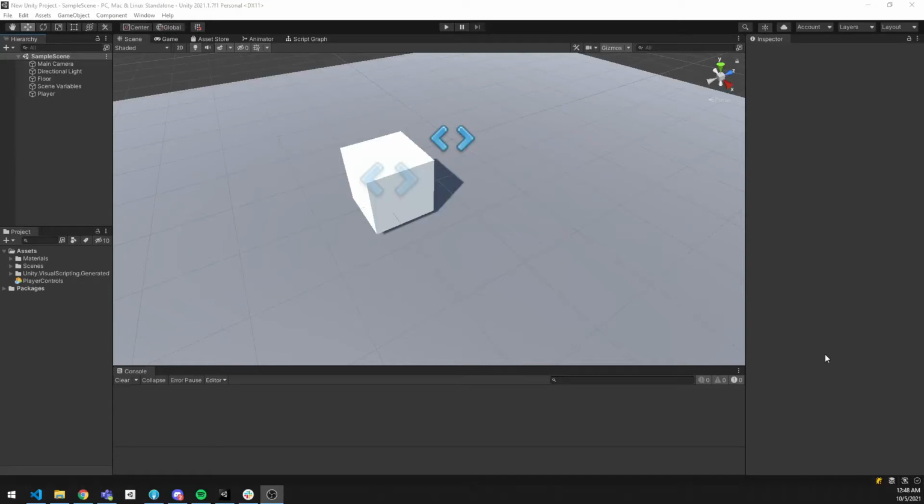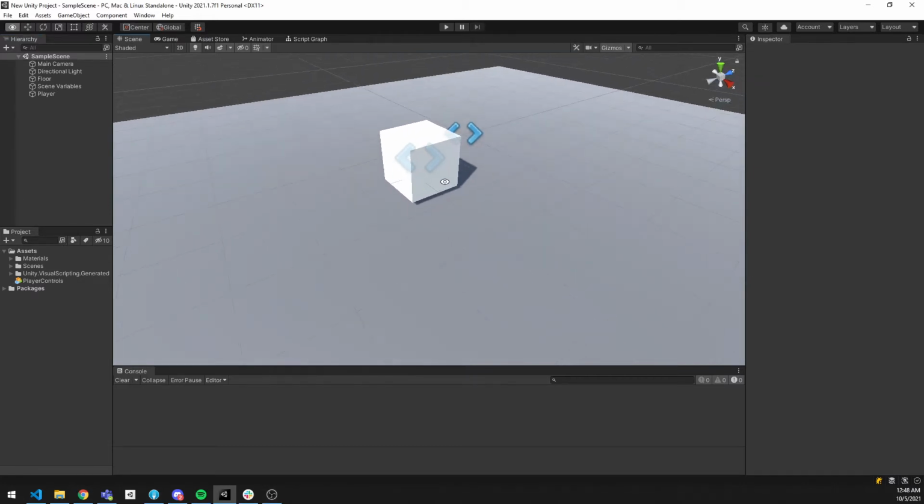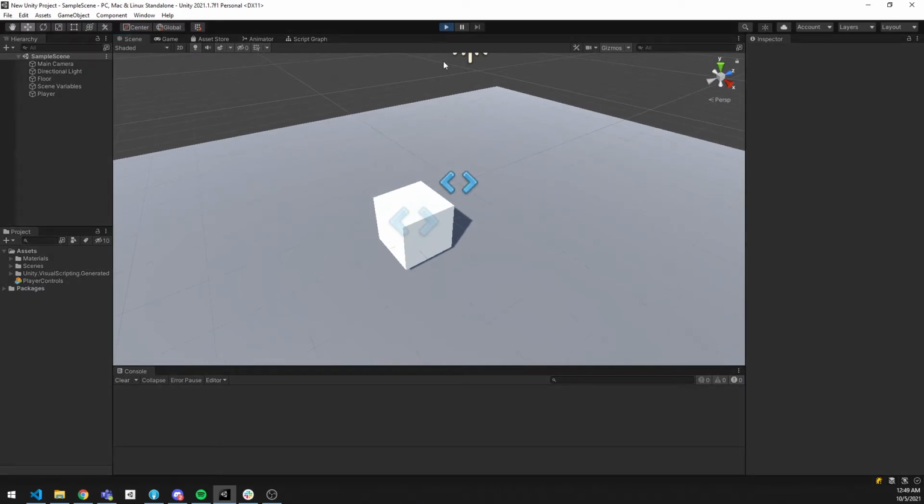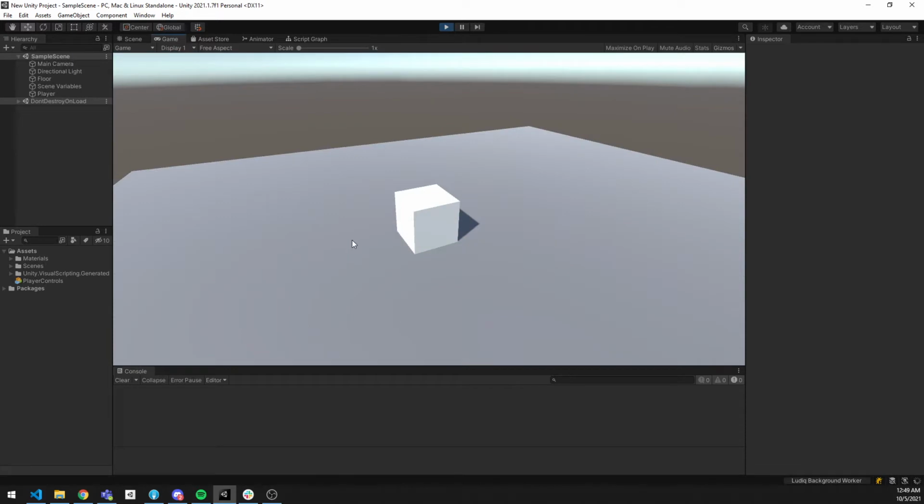In this video, I'm going to show you how to create new game objects, or instantiate game objects, while your game is running. So let's say that I have my player object here, and every time they jump, I want it to spawn a particle effect under their feet, right? So right now it just sort of bounces when I hit space.